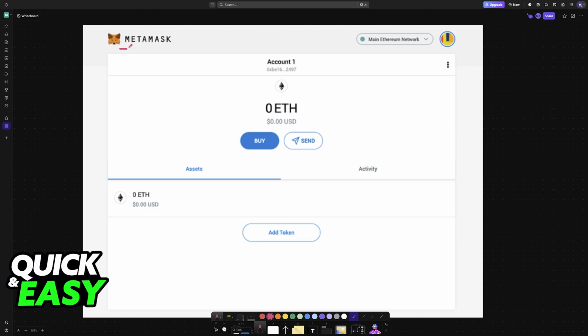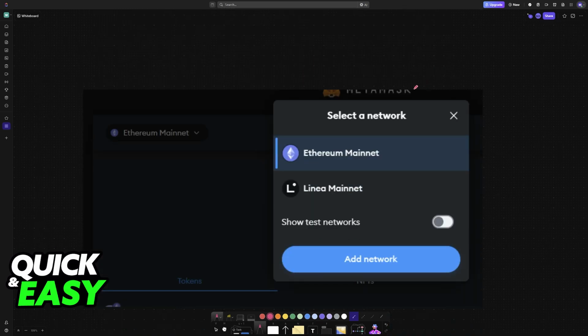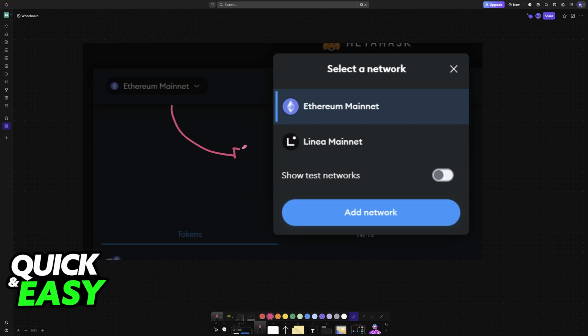I'm going to assume that you already have it set up and you know how to do the basic account checks. So after you are signed into MetaMask, click or tap on the Ethereum network that you are using. Once you select this option here at the top, you will be able to add new networks. What you have to do is add the Binance network. So choose the option from here.